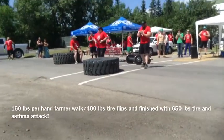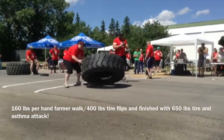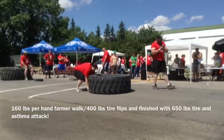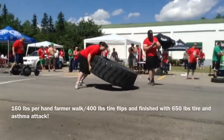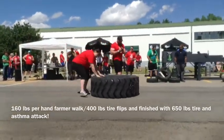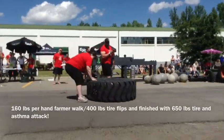Here we go. Tire flip. It's for time, Leanne. You got to go fast. Come on, girl. Oh, she flipped it. Let's go. Let's hear it for Calgary. Throw that thing easy. Down. There you go. Yeah, just push it down evenly. Nice. That's three. Good.